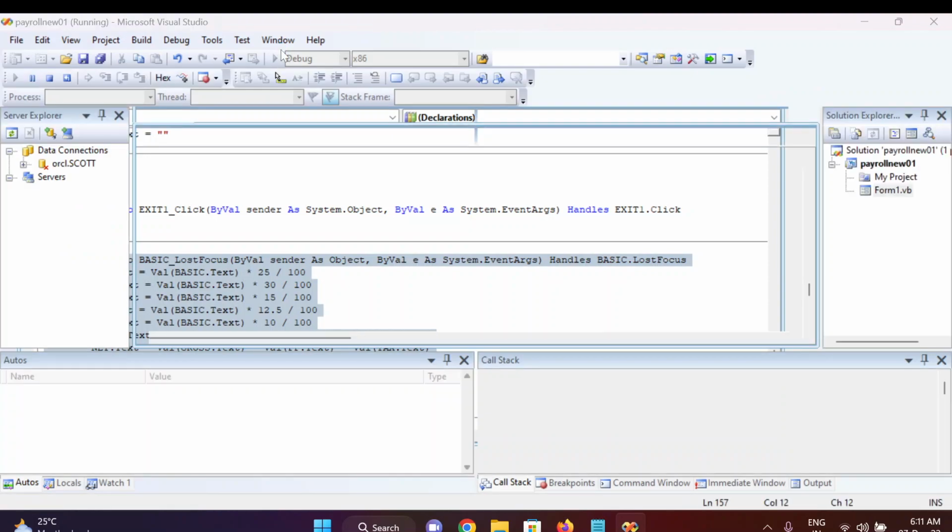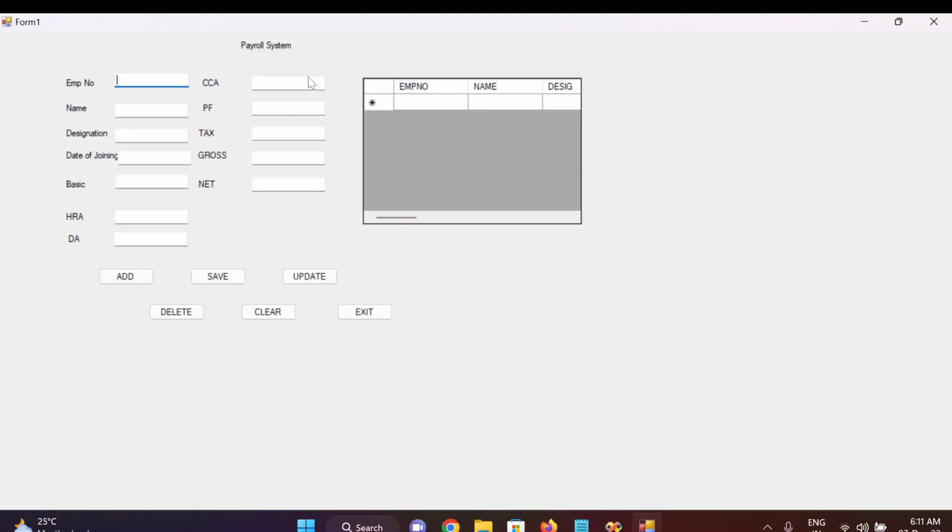So payroll system, here I'll give E1 as an employee number. Then I can give Kareem as the name of the employee. Designation is techie. Okay, date of joining is second July 21. You can give any format, that's fine.